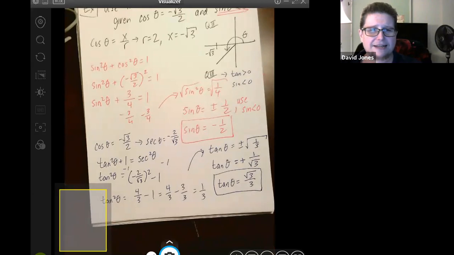And obviously finding secant and cosecant, well, we already found secant to do this. If I were doing this, I probably wouldn't use identities. I might use identities so I don't need to draw the picture. But I think drawing the picture really helps you get the signs. Is it positive or negative? Okay. Rather than memorizing what's positive and negative by quadrant, drawing the picture is an easy way of remembering.